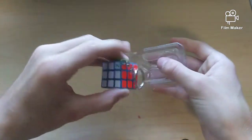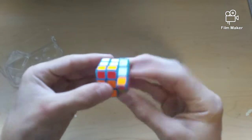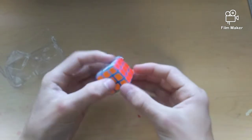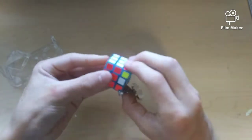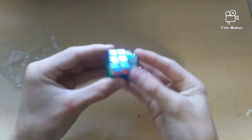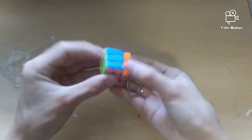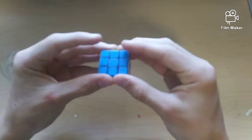Moving on to 3x3s — here is a Z cube mini keychain 3x3, and this is glow in the dark, which is what I ordered. The keychain doesn't come off, but that'll be fine since I don't ever really want to speed solve on this. Corner cutting is about a piece, a little better than I was expecting. The tensions are pretty tight with the keychain getting in the way, but this looks cool and I think it'll be cool in my collection — especially glowing in the dark at night.